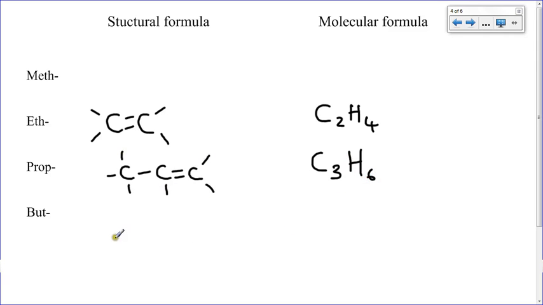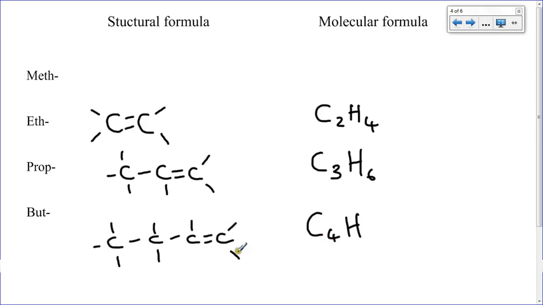And the last example, butene. So of course there are 4 carbon atoms in this chain, and this carbon's already using 2 of its bonds, so it can only bond to 2 hydrogens. This carbon atom is using 3, so it can bond to 1 hydrogen. This carbon atom is already using 2, so it can bond to 2 hydrogens, and this carbon atom is only bonded to 1 currently, so it's got 3. So in total, our molecular formula would be C4, and how many hydrogens? 1, 2, 3, 4, 5, 6, 7, 8.